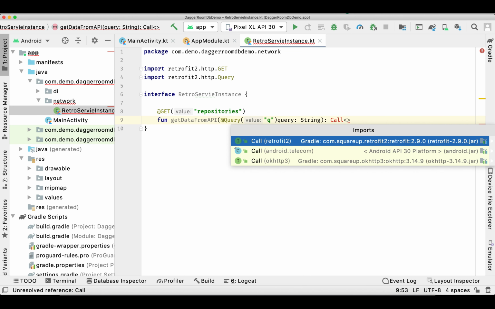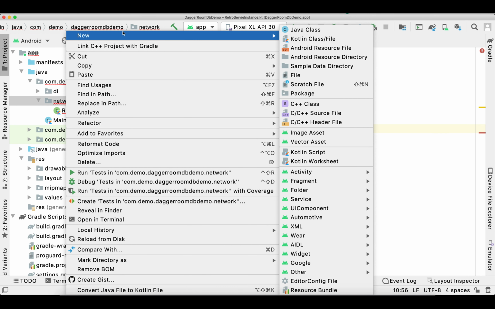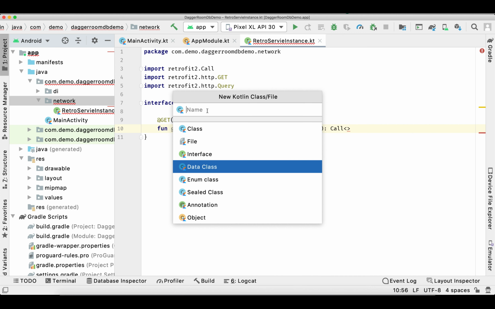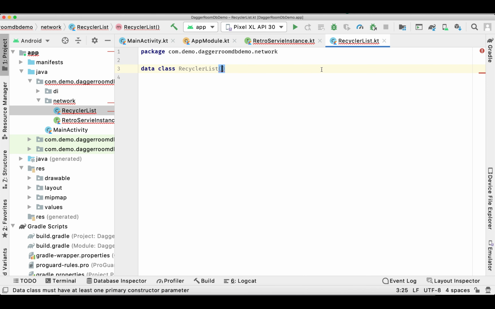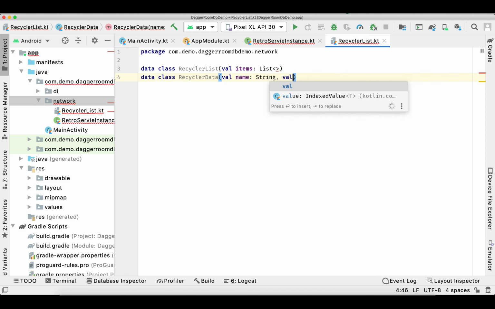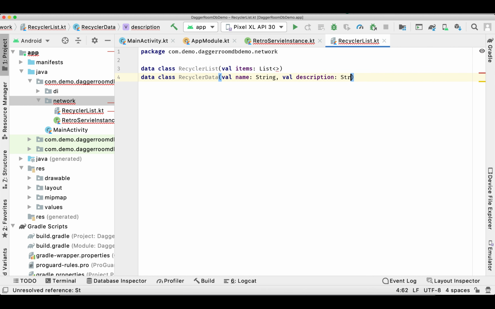So let's create a data class which is going to hold our data. The data class, we'll give any name. I'm naming it RecyclerList, and inside this it is going to keep a list of some data type. Let's define the data type of another data model that is going to keep the name, description, and another that is going to be the string type.